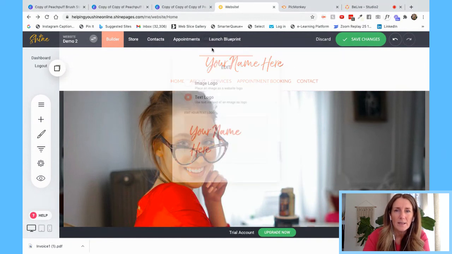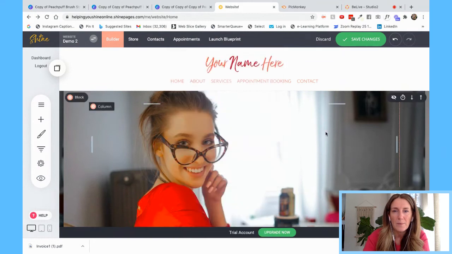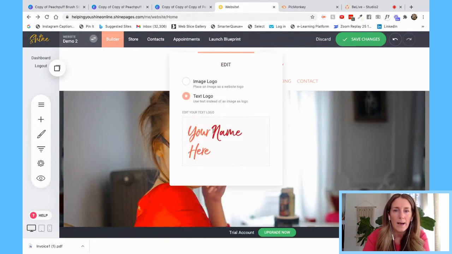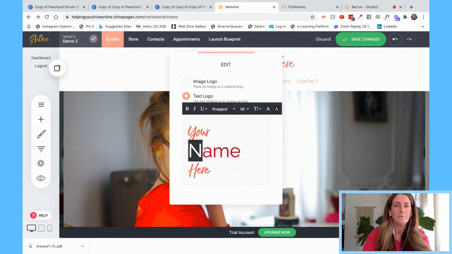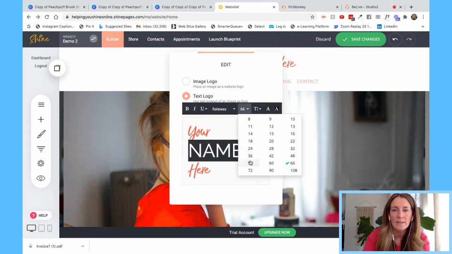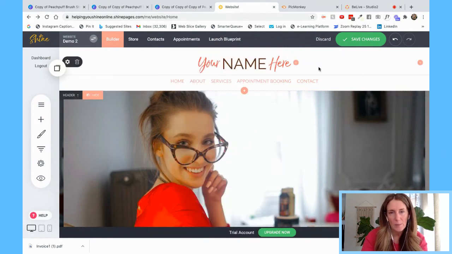Click the settings of that logo again here. You can change a lot of things about it. You can have one part of it be a different color, a brighter red, or even a totally separate font from the rest. Say you want this to be a different font altogether, with different sizing or a different color. You can totally change up the way the logo looks, and it can look like a very stylized scripted logo that was created in something like Canva, but you can do it just with text. So there are three different options for you.